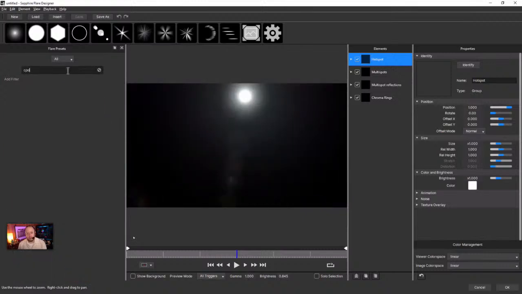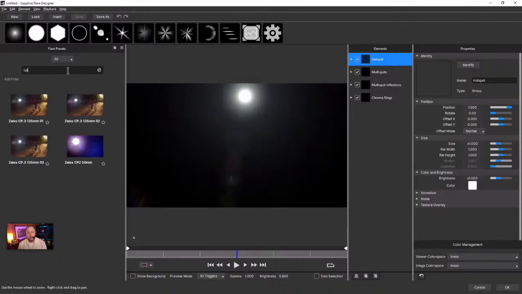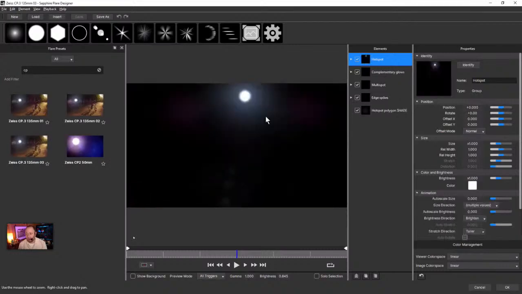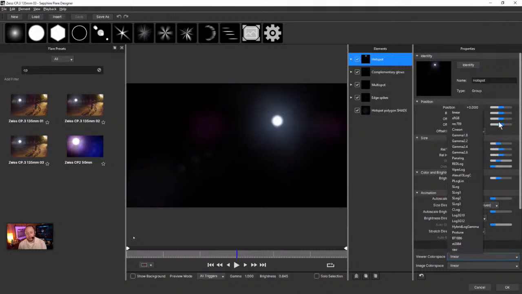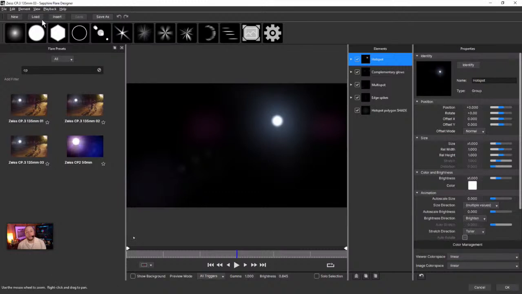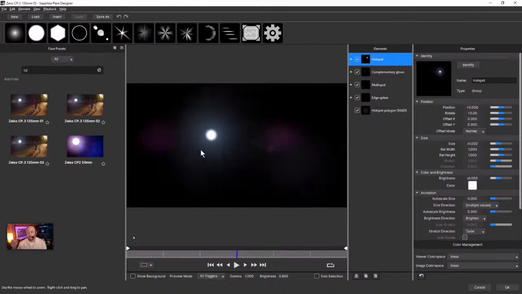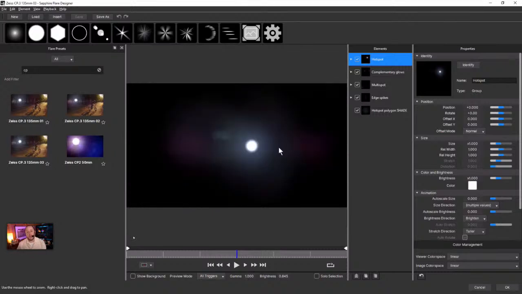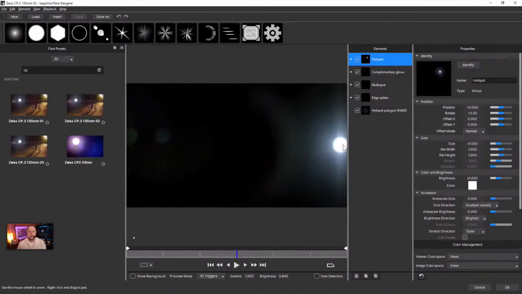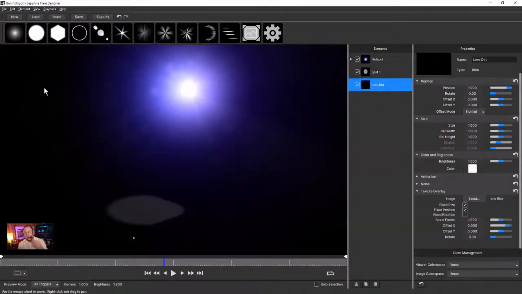Sapphire is completely resolution independent, works at any color depth, and also features color management. There's OCIO color management built in, so if you're working with an outside broadcast monitor, you can manage your colors properly and see what it's going to look like. Any of the presets are shareable between hosts, so it doesn't matter what host you're in. You can build a flare in Nuke and send it to Flame, or build it in Premiere and send it to Vegas. It's all a small text file, so as long as you have Sapphire, you're good to go.